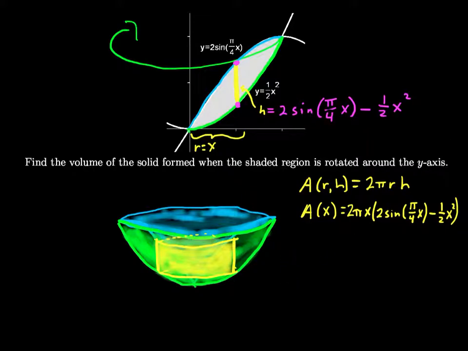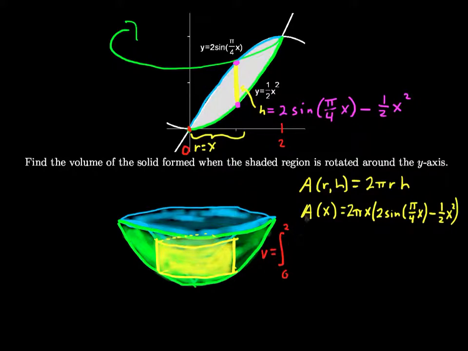And if we recall, as with all of these, my volume will be the integral of this. So for the integral, I can see that this right here is 0. It looks like I have the point (2, 2). If I put in 2, I get 2 for both of them. So it is 0 to 2. I'm not showing that work here because it'd take more time, but you would set these equal to each other and solve for that.